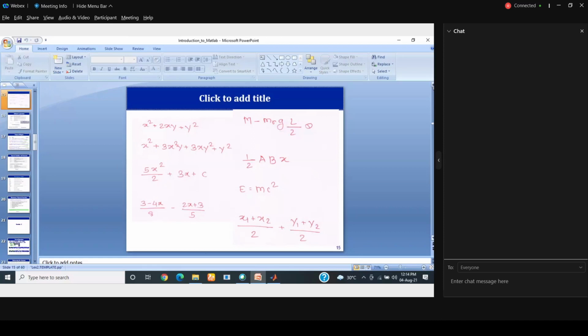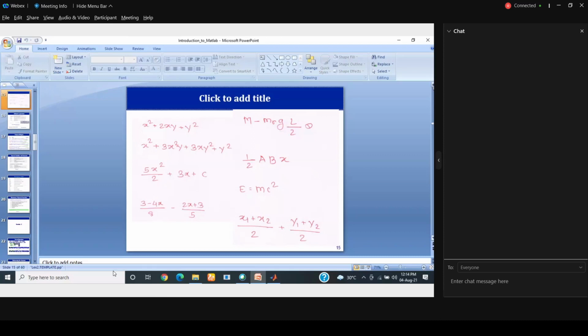Then we also saw that variables are case sensitive, that a capital A is different than a small a. And then we also saw that we cannot provide a very long name for variables. There are some restrictions, which can be found out by namelengthmax, which basically gives us the flexibility to have 63 characters.